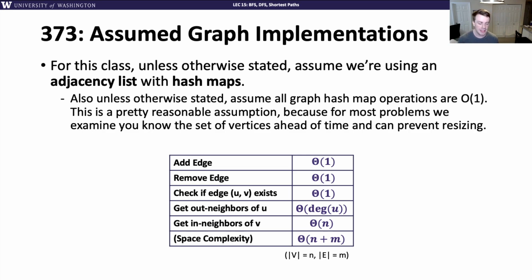And if we ever want something different, we could describe that. It's important to understand these differences, but we're always going to assume that we're not in this worst case. We're always going to have this O of 1 runtime because we want to focus on the graph things, not so much the hashing things.